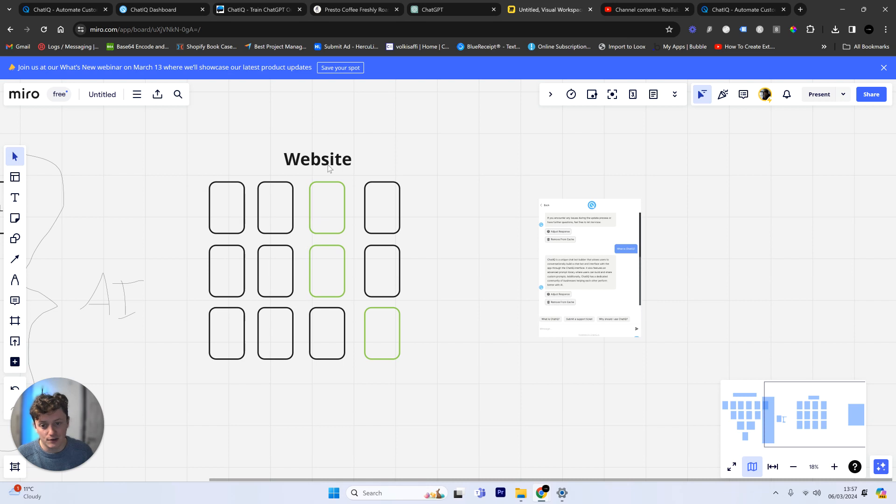Now, as opposed to somebody having to go find that specific web page and read 1,000 words on each page, all we need to do is connect that specific bit of data directly to the chatbot. So when somebody asks a question — for example, 'What is ChatIQ?' — the chatbot is able to go directly to the data it's been given, read that data, extract only the relevant information, and provide a very simple summary to the user. The user no longer has to process this information themselves. We've basically put an AI language model in between our data and the customer.